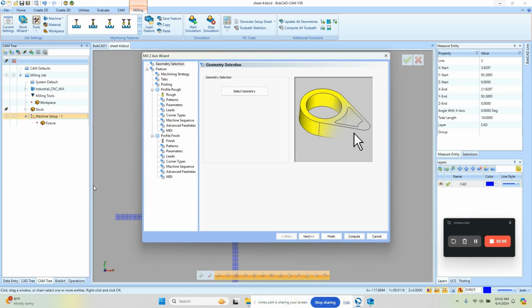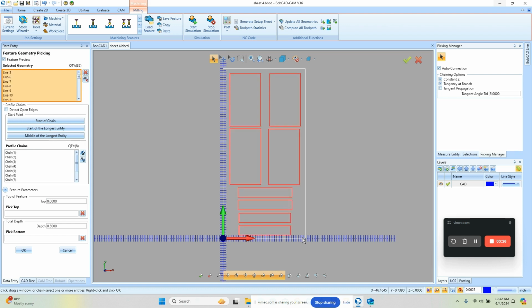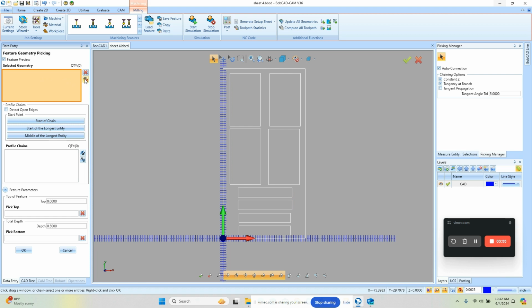In the 2-axis wizard, this is where we're going to select our geometry and define the type of cutting routine we're going to do. So for select geometry, we just click select geometry, and then what we want to do is just window in the shapes we want to cut. Now remember, the outside shape is the stock, so we just want to window in all the profiles that we want to cut. Now this is the selected geometry, so if you want to remove it, you can just exit all out and then it will go away. This way, if you made an error with your selection.